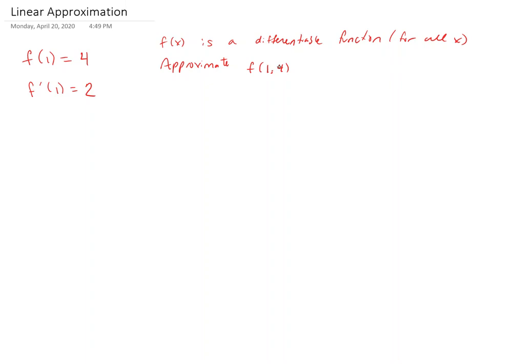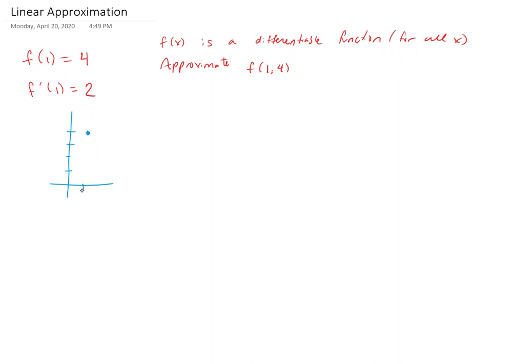We don't know anything about the function. We don't know the formula for the function. We just know that it's differentiable, and we know that f of 1 equals 4 and f prime of 1 equals 2. So if you said approximate f of 1.4, you would say, well, I can't approximate it. I really don't have a great idea where it is, but I can use the information that I do have, maybe come up with a number that's not too terrible of an estimate. I mean, we know it's not going to be perfect, right?